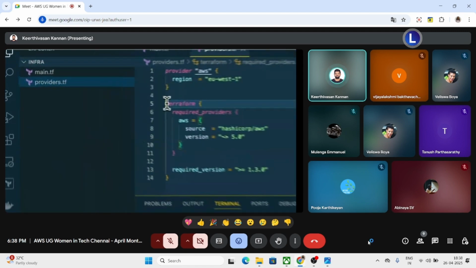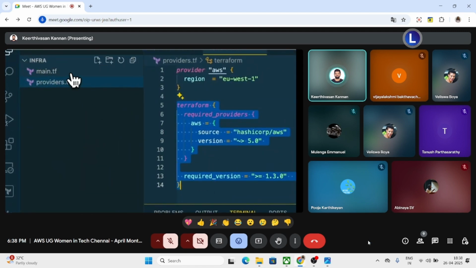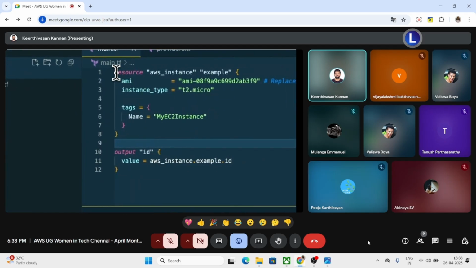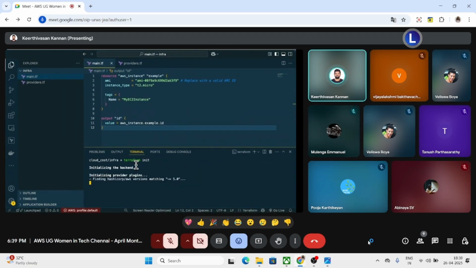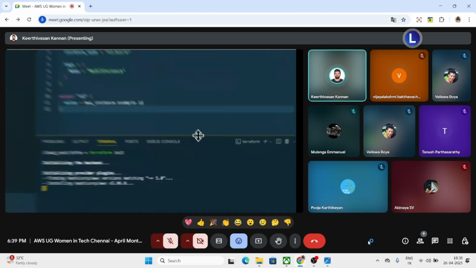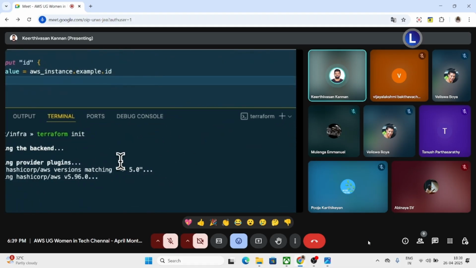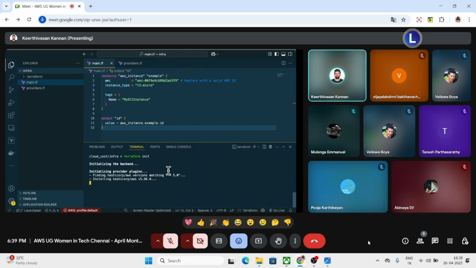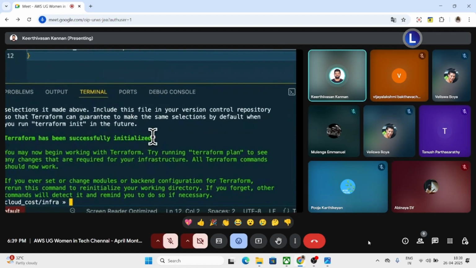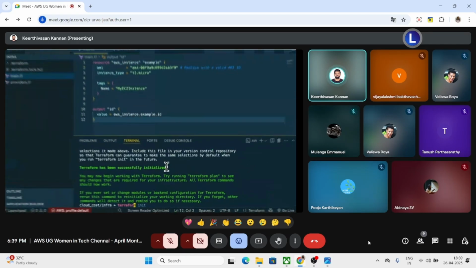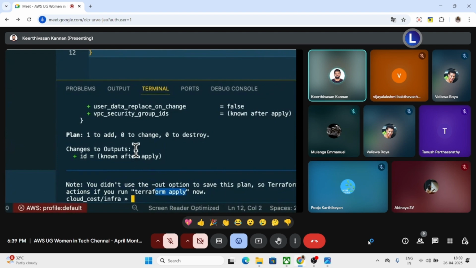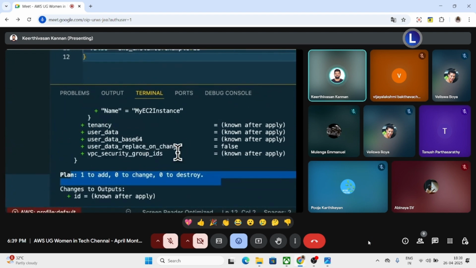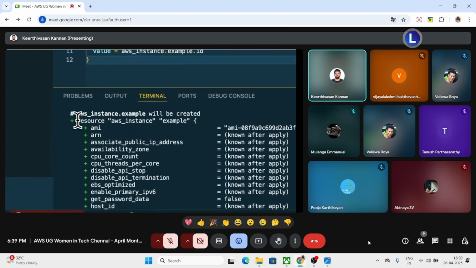So if you see here, I wrote a couple of lines, hardly 14 plus 12, right? 26 lines of code to launch an EC2 instance, and then just by running 3 commands, Terraform init, then plan and apply, I'm going to launch the EC2 instance itself with the organization standard of setting the tags and no ClickOps, right? So without even logging into the console, we can just do it, and it's going to give a clear instructional change of what is going to be changed over here.